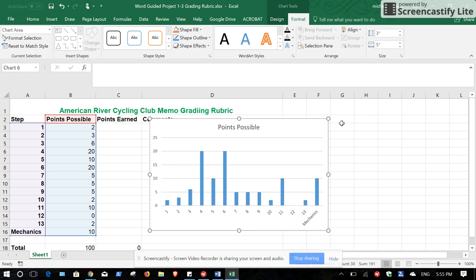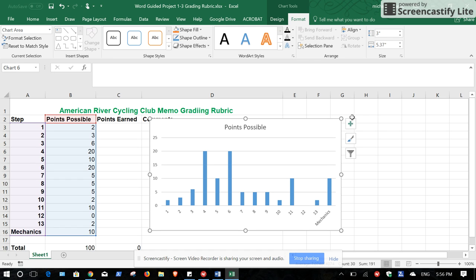Okay. Also, sometimes when you insert a chart, there's a little quick menu that they want to tell you to work with. If you don't see it, just click and drag it out a little bit. And there goes your quick menu right there. And right here, you have your chart elements, your chart styles, and your chart filters. So sometimes I can understand where students might not understand what to click on, or when they say quick menu or chart elements, you can get kind of lost there. So that's a quick little easy fix for you to do.